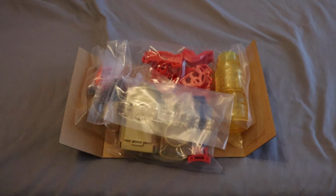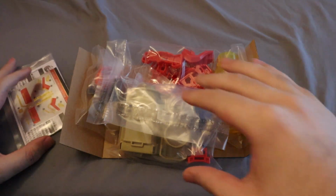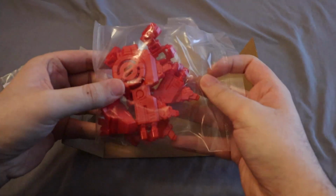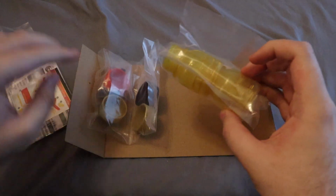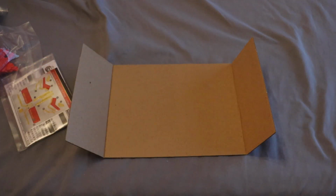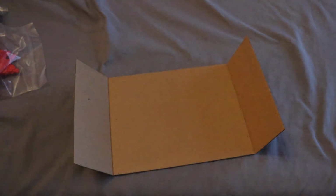So in the first box here, let's see, we have Raid Brave. This is the red version of Raid Brave. See the core, trigger, some of the armor, the targets. I'll get into these in a second, and the caps, hold parts. So basically, these pulls come with targets, which is interesting to note. I guess they'd probably do this to counterbalance weight, from what I could assume. Also sticker sheet and instructions.